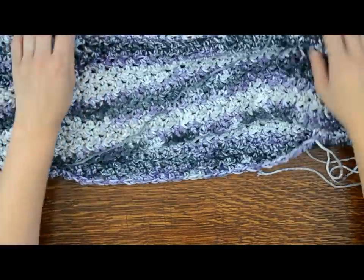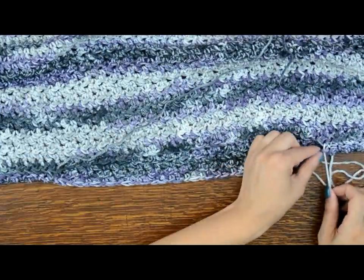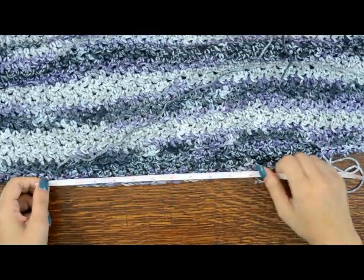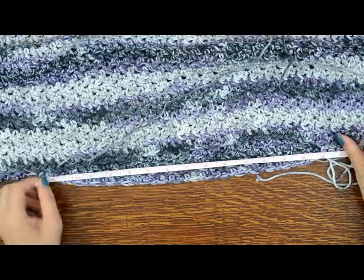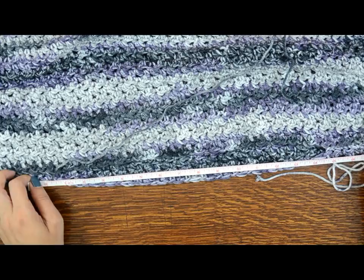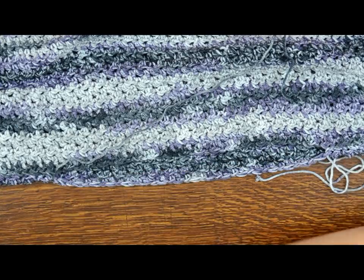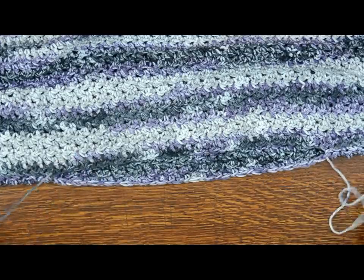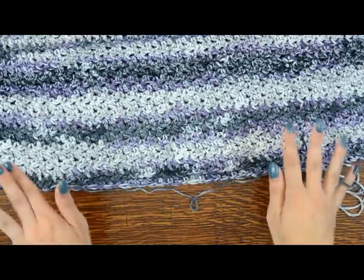I'm going to measure my opening to make sure that this is the 15 inches, and I have not fastened off on either side, so we'll make sure. That's right at 14. Let's see. Actually, that looks pretty good. That's about 14 and a half. So I'm going to go with that for now. And remember, I don't sew any of this up or finalize it until I'm actually done with everything.